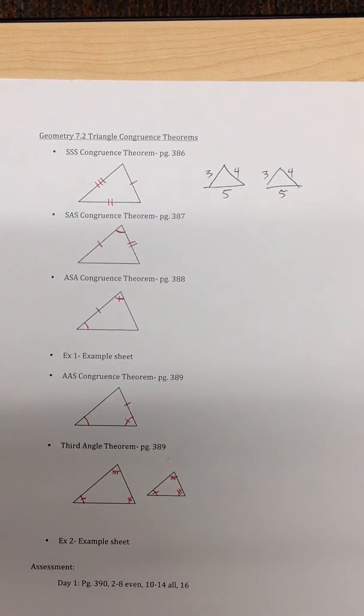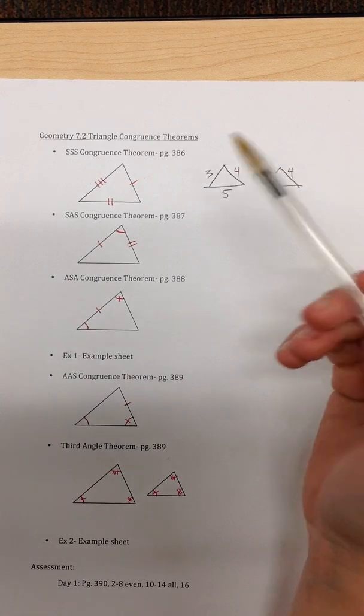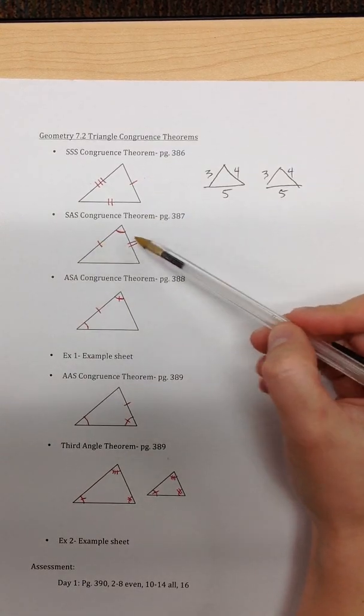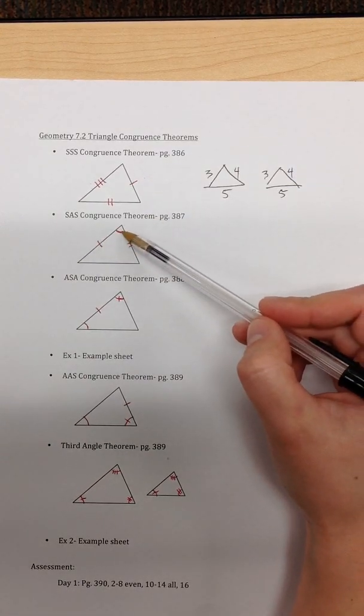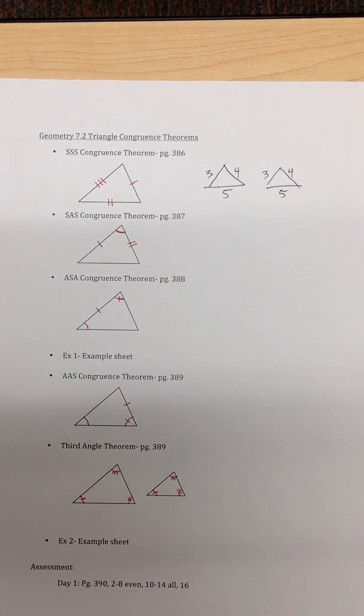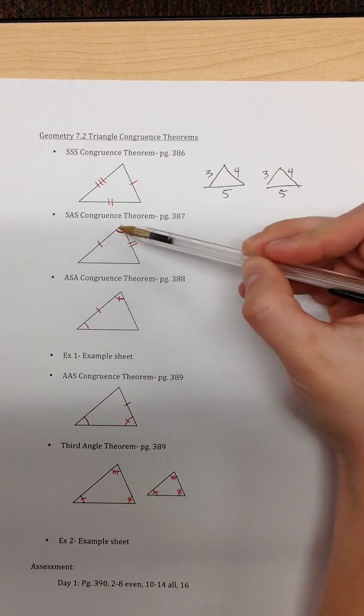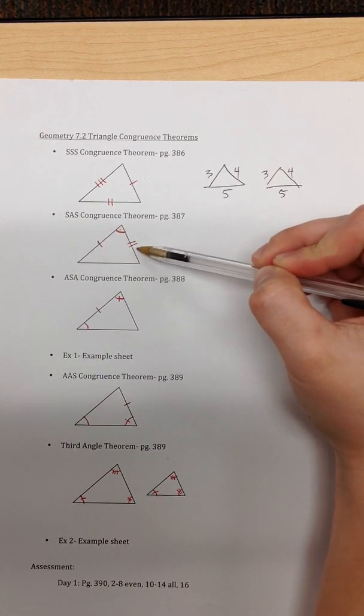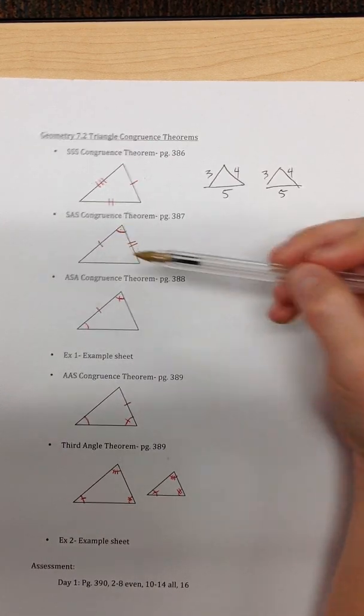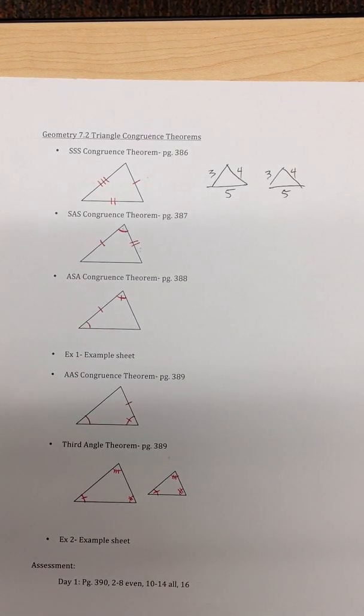Another congruence theorem we have is side angle side. So that one says if in two triangles, two sides and an included angle, as we talked about last section, where it's basically in between the two sides that they give us, so this would be the included angle here, of one are congruent to two sides and the included angle of the other, then the triangles are congruent. So this one, when we go around in order, you go side, angle, side. Okay, so side, angle, side would produce congruent triangles.